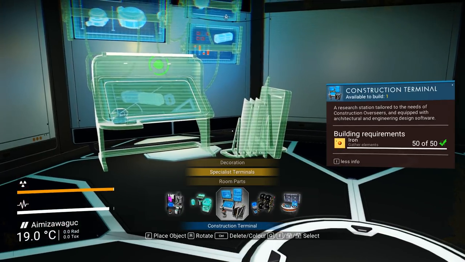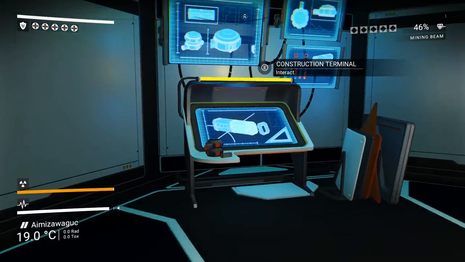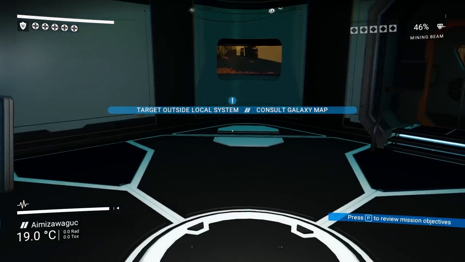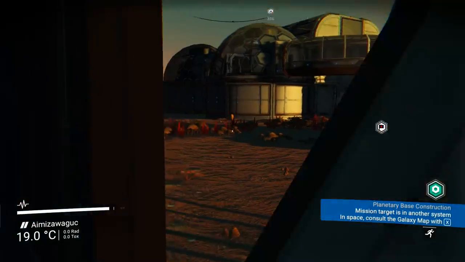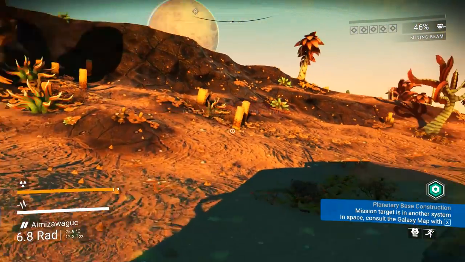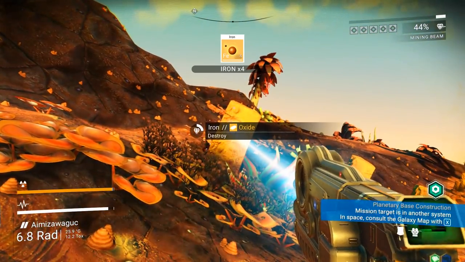So we gotta do... Let's do a constructor terminal. Do I have to re-recruit the guy? Ah, nuts. They apparently died in my absence. Alright, also looks like I gotta get some iron here. Okay, so... it looks like this might not be as easy as I thought. I mean, honestly, re-grinding for a couple of things isn't so bad.